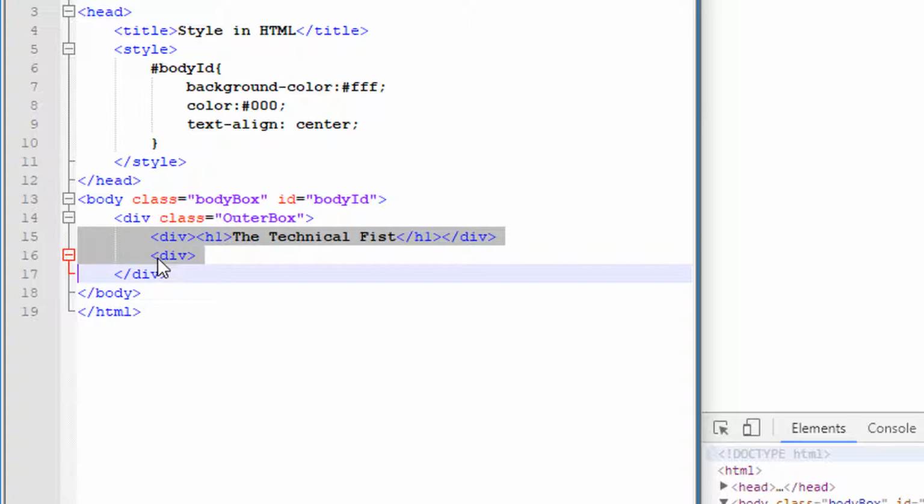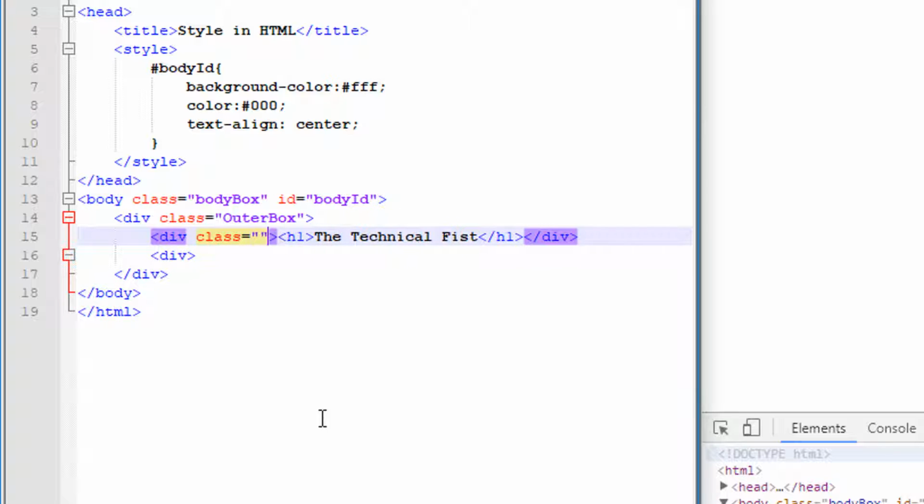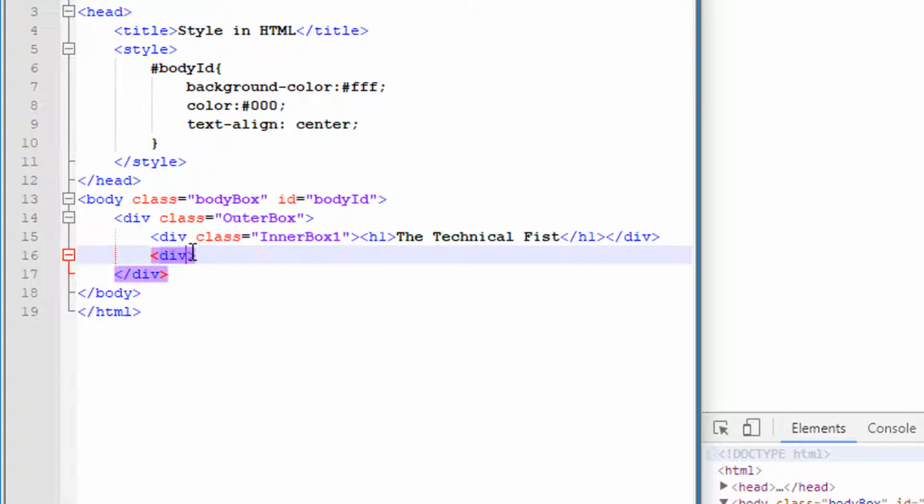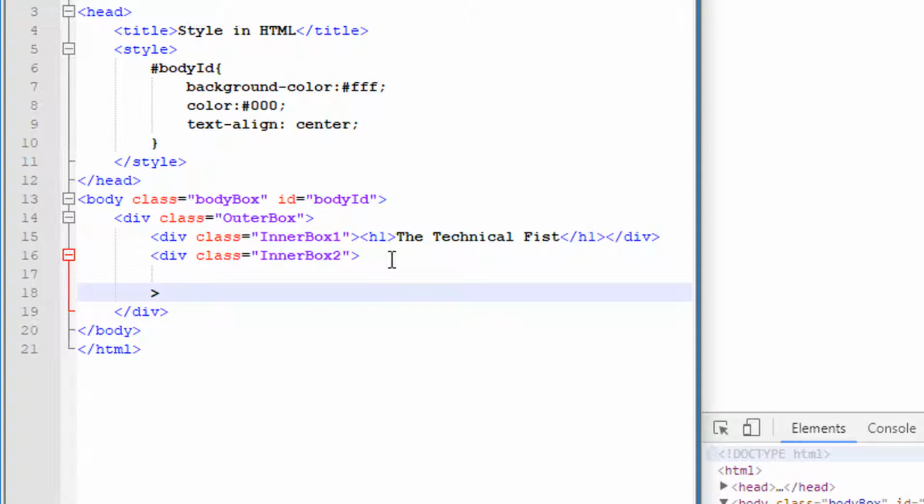Okay, so let's first write a class over here for the difference, that is class inner box 1. Okay, for this I'll take class inner box 2 and hit enter and close the div. So we'll write those grid boxes inside this inner box 2.